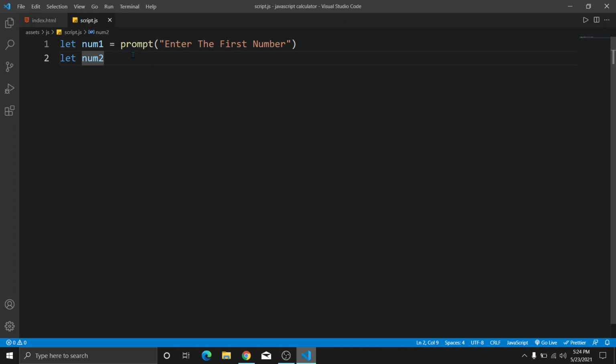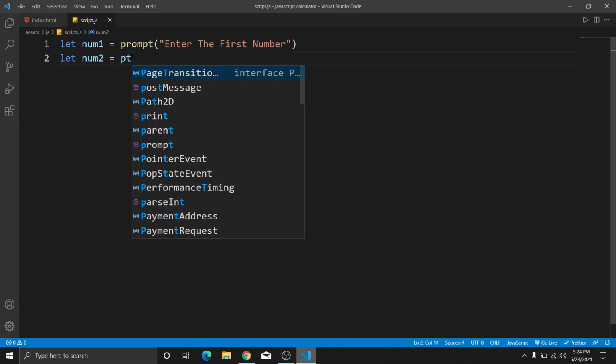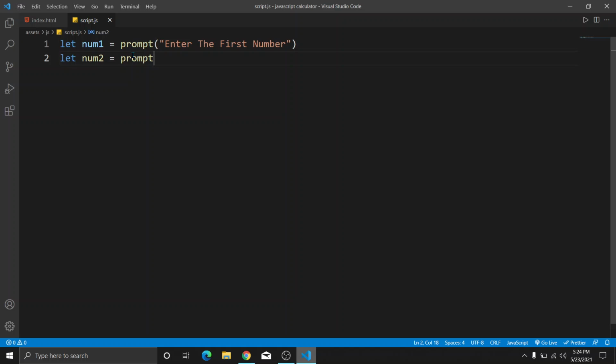And for the second one we are also gonna write prompt. Prompt means the pop-up box. What does prompt do? The prompt creates a pop-up box. Same for the second. Now what we will do is check it.